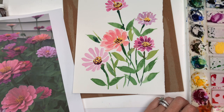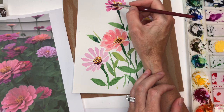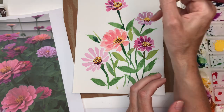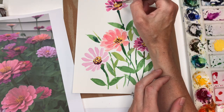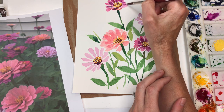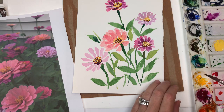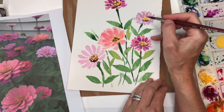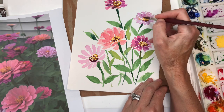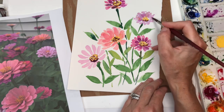So that's the zinnia. I'm just going to add a little more color in here, deeper color. Once that's dry, you could go and add in a layer of petals, which I'm kind of doing right now. I'm using my Princeton 8 long round. A little more control. You can add another layer, because don't forget that some of these zinnias have double layers of petals. But I wouldn't fuss with it too much. See, I might go back in here, in between, and add another layer of petals.